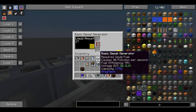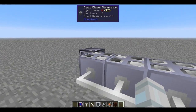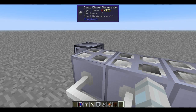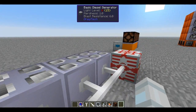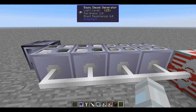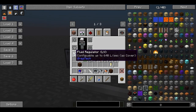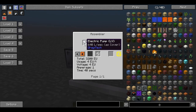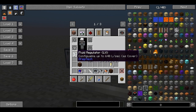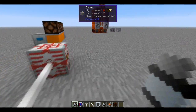Because those are going to stop first, then there's one, and this one is going to run for a good amount of time. So for these ones here to receive more fuel, they would wait for this to get completely full before moving down. And that's not good. We can do something here. Let's first break those out, and we can use the fluid regulators here. They are somewhat cheap to make, just a pump and two circuits make a fluid regulator. Now, if I place it on the pipe, it's going to act as a limiter on the amount of fluid it's going to output.